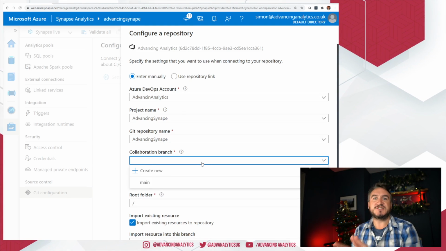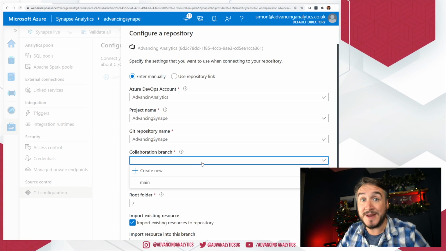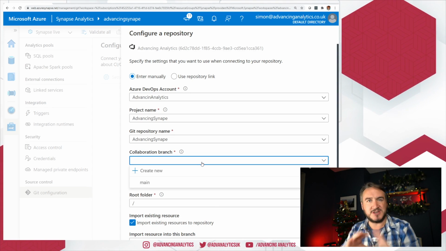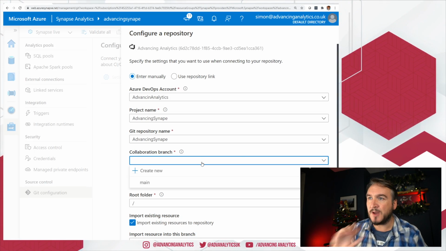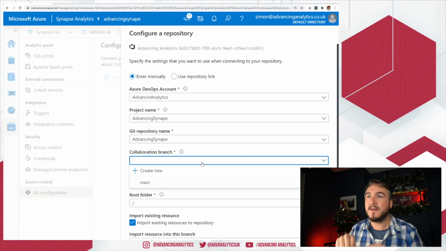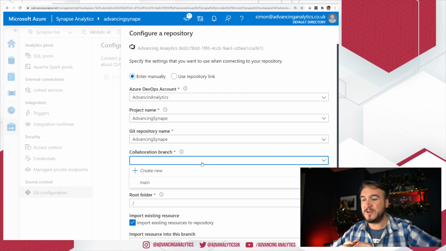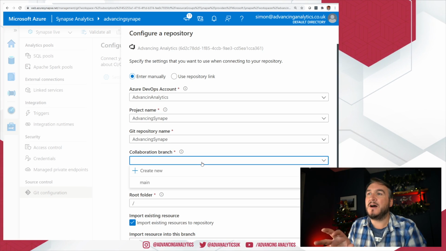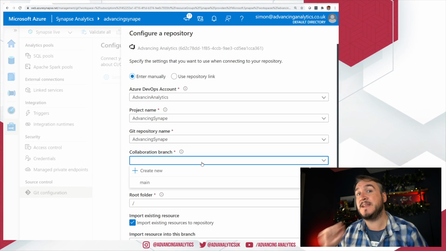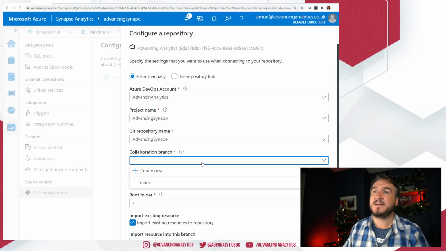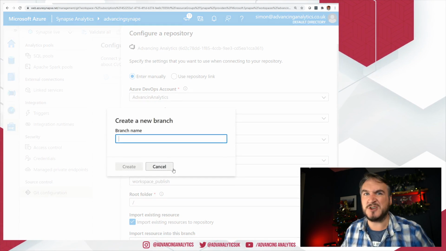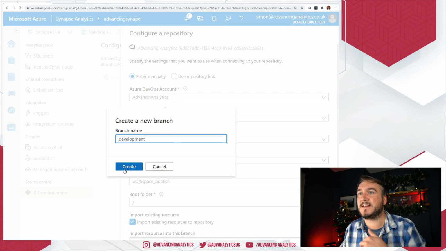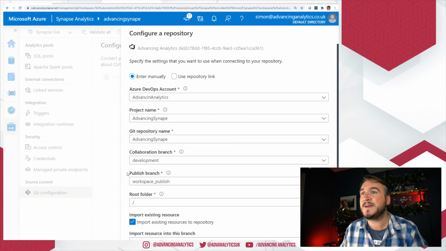Okay, we've then got a collaboration branch. So coming from ADF, we've got this idea of the branch that people are generally working on. So people are going in, looking at the current code, looking at the active code. That'll be your collaboration branch. And that's where you're doing a publish. That's where you basically compile all of your different JSON objects into the ARM templates ready to be published. So collaboration branch shouldn't really be main. I'm going to call that development. So we'll have this kind of code line, which is our dev code space.